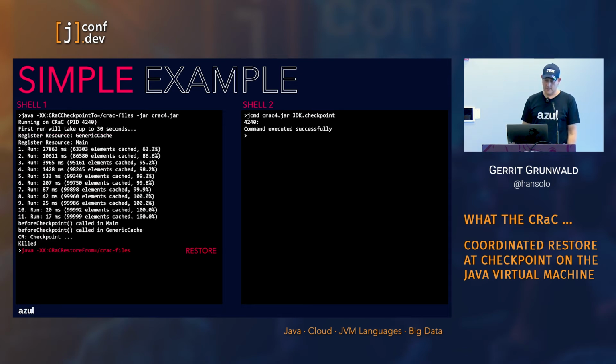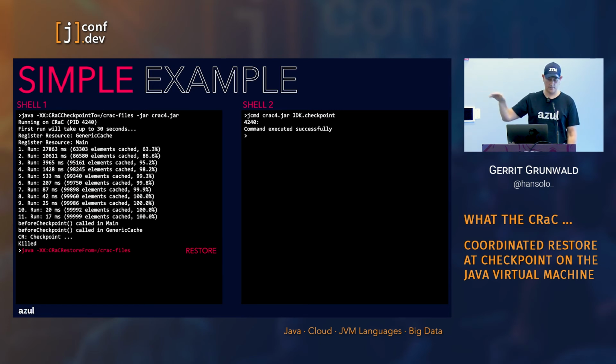So now we wait, right? We wait more than 10 seconds. I told you the cache will forget the values after 10 seconds. What I did is store the value in the cache, and with these values, I also store the timestamp. It's the current epoch milliseconds. And then every time I call the cache, it will just check, oh, are there values that are older than 10 seconds, and wipe them out. So I restore it now using this command, CRaC restoreFrom.